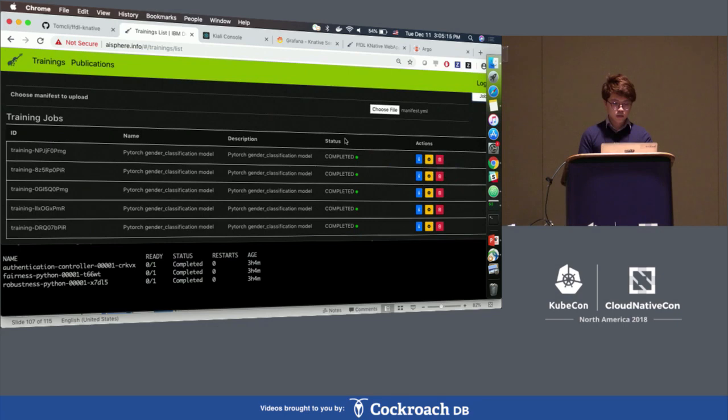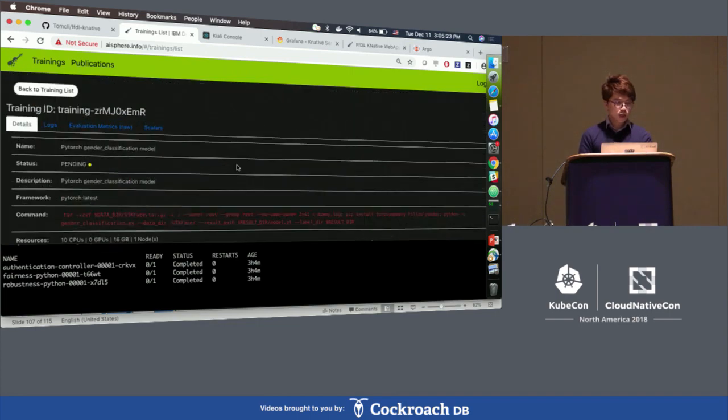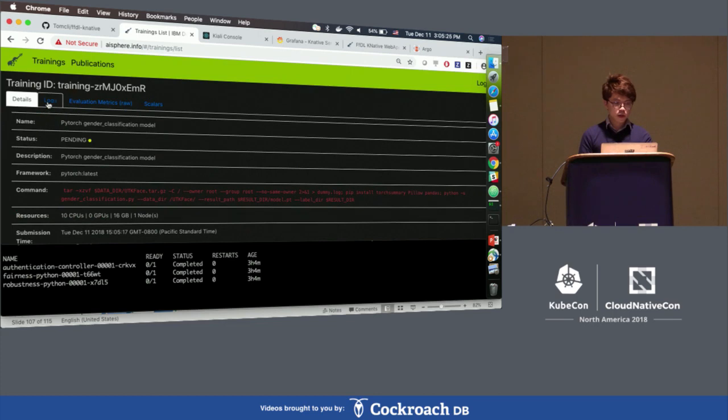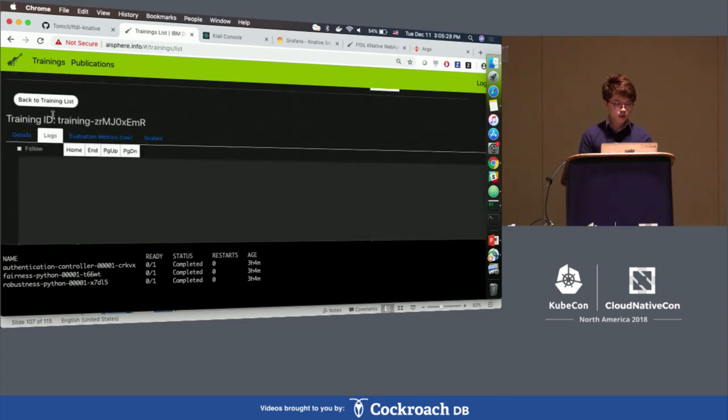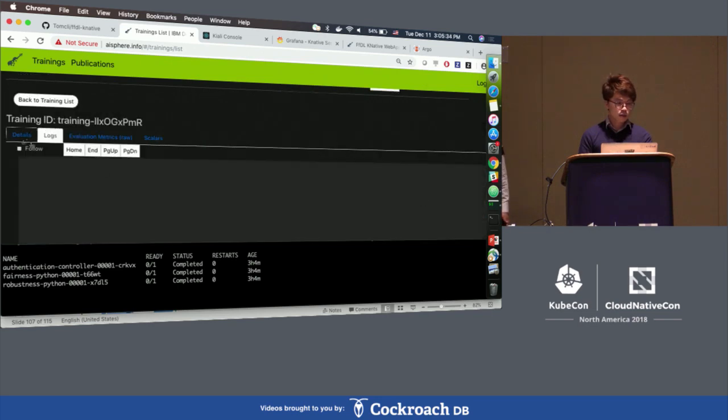Once we submit a training job on the Kubernetes cluster, it will allocate the necessary resources to run the job, and you can see the details of the training job and its loss. Since this job will take a while to train, let's go ahead and look at one of the completed jobs.